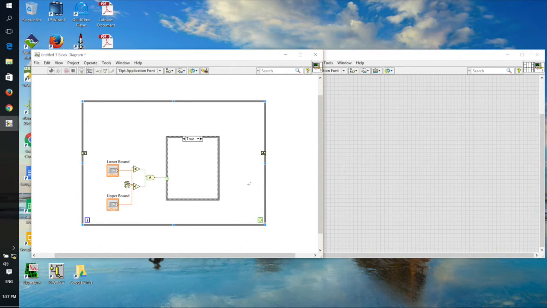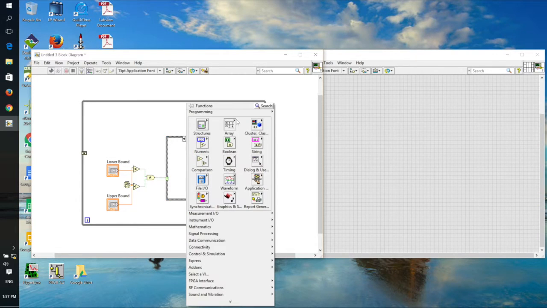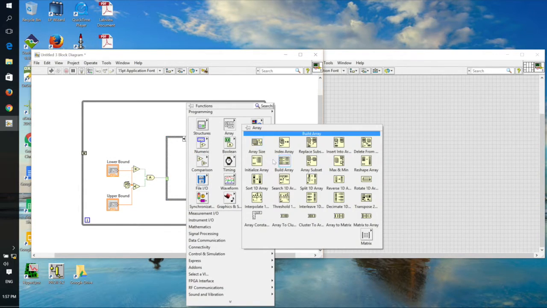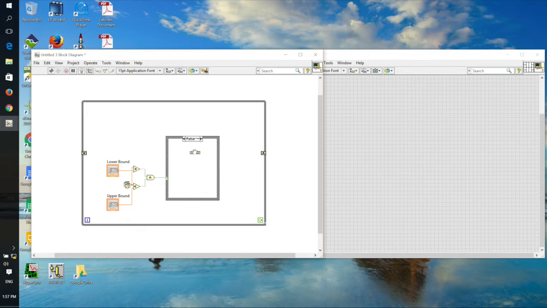Well, if this condition is false, we want to take and add a number to our array of numbers that we have. So what we'll do is we will go to our array, build array, and we will go there. The number that we want is the random number that we had over here.